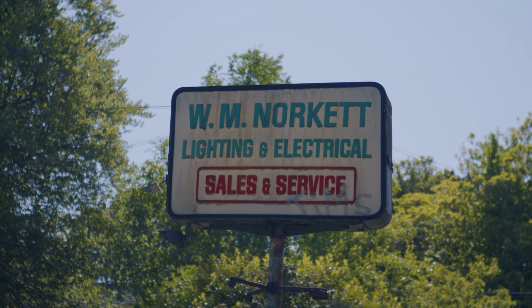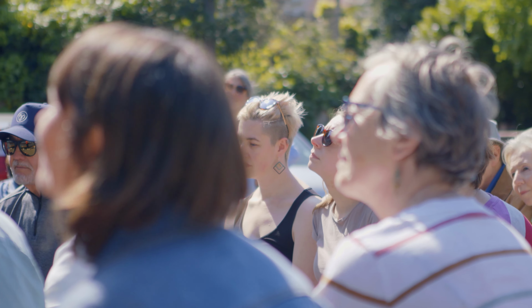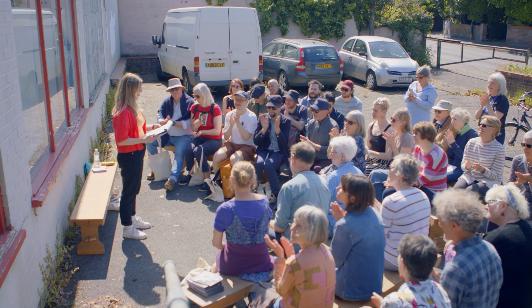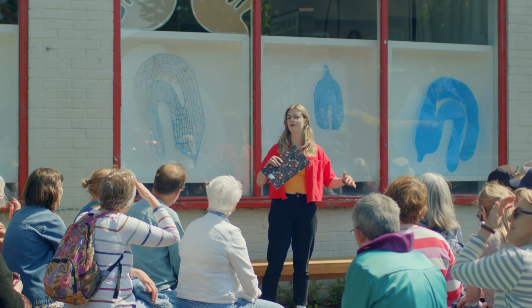When I was responding to the brief, I was considering my own experiences of this area, but also thinking about the history of it. And I think what was really important was the community element. So this space feels like a little village. Everyone is really friendly. Lots of people have lived here for a long time, and I wanted to make sure that I included that element and got as many different experiences and stories into the poems as possible. I think it's a really nice thing.